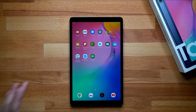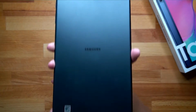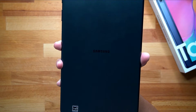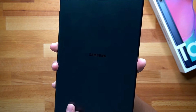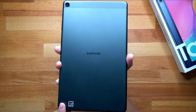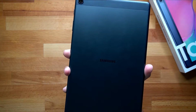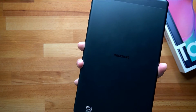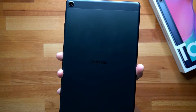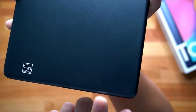I only saw the black when I was looking for it at the store. And when you turn it around, it's not really black, it's more of a space gray. If you're familiar with the iPhone series, this is more like the iPhone 5S space gray color. It's smooth on the back, it's an aluminum feel to it. It doesn't have much logoing on the back, it just has a sticker. It says Energy Star, stating that it's energy efficient, which I've tested, and yeah, I definitely do agree that it is energy efficient. It has the Samsung logo in the middle and some of the Samsung text on the very bottom with the size capacity on the bottom right there.